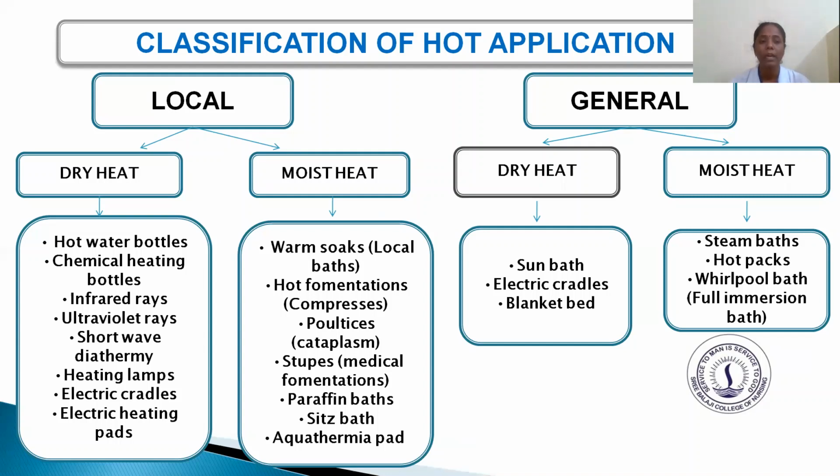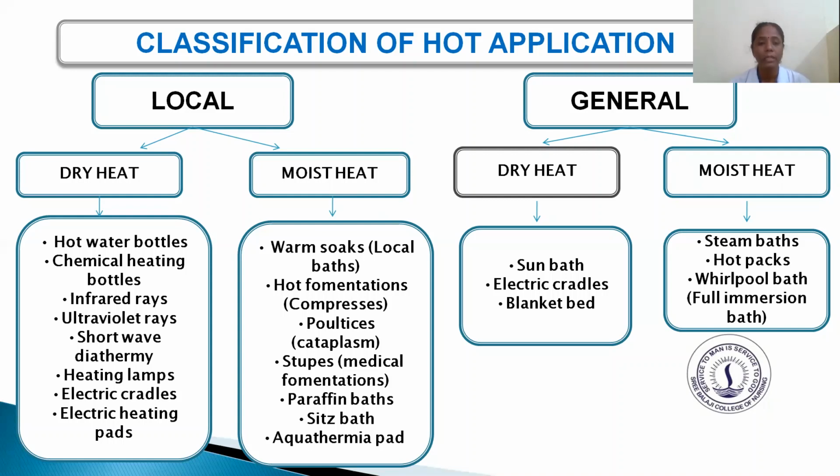Second thing is infrared rays. The light rays are applied over the wounded surface. That is called infrared rays. Another one is ultraviolet rays. Ultraviolet rays are also the same as infrared rays. Another one is short waves. That is also the same thing, the waves are applied over the skin, dry or moist area.